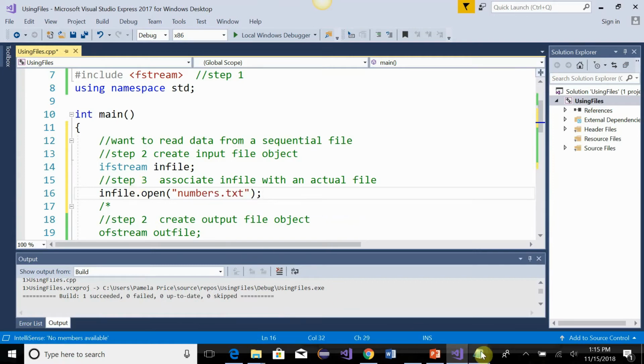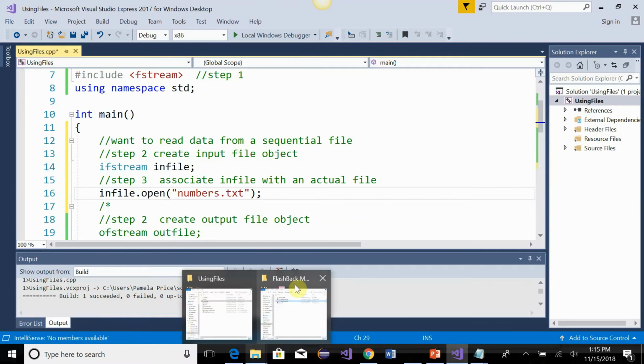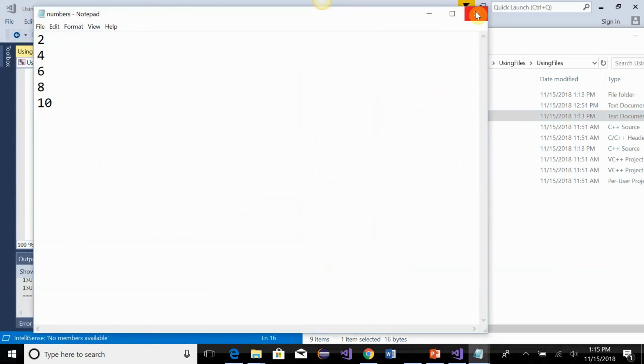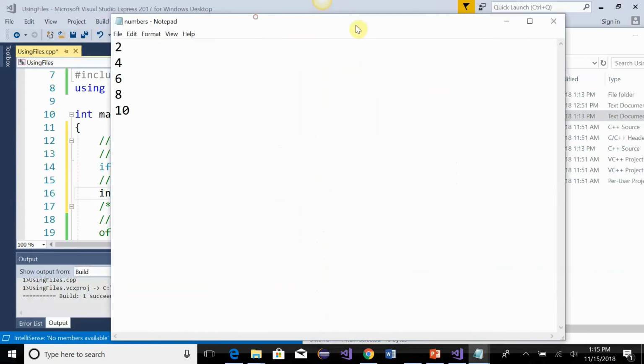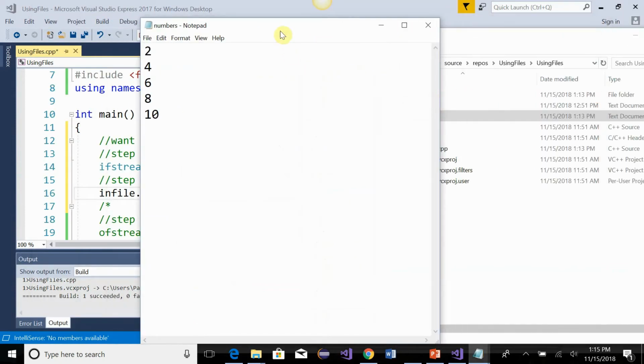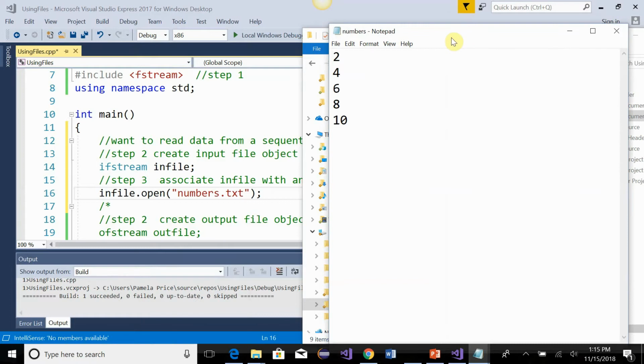Again, that file has to exist in your directory where your CPP file is. Right here I can see numbers.txt, and if I click on it, that's the data that's in that file.